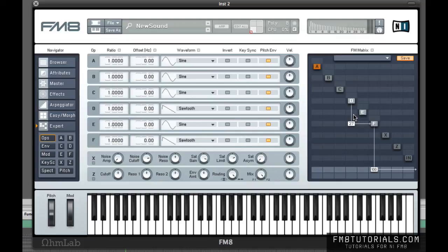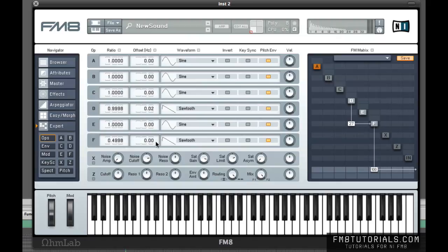We're going to go ahead and alter the ratio of both D and F, but first we'll get D done. See what this sounds like. Very, very basic. Let's go ahead and we're going to drop F a bit. All right, so this is going to make this a much deeper instrument, much more suited for a bass instrument.